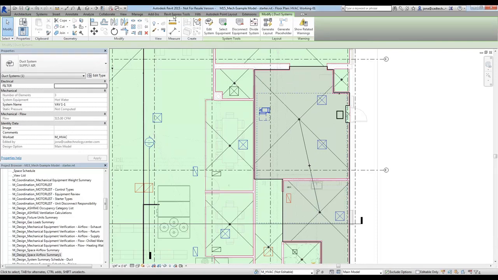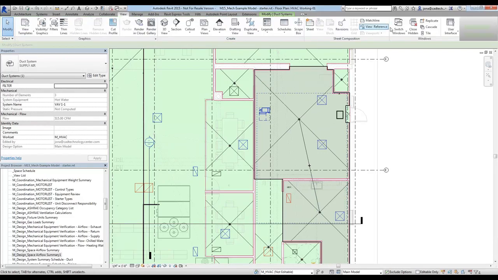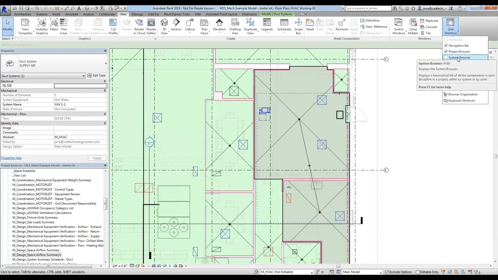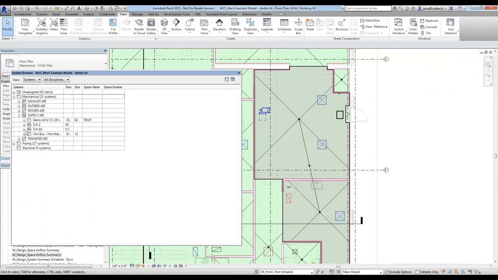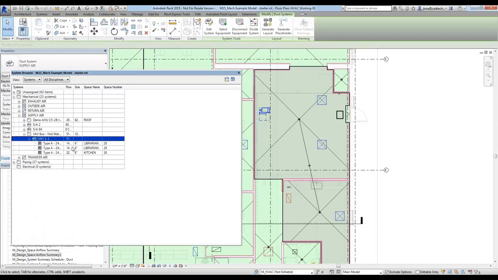Now if we look at our system browser, we can see we have supply air, VAV, VAV1, and here are our 3 air terminals.